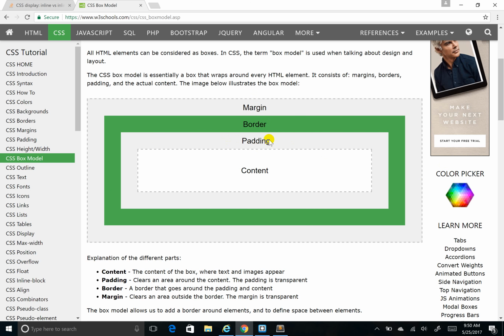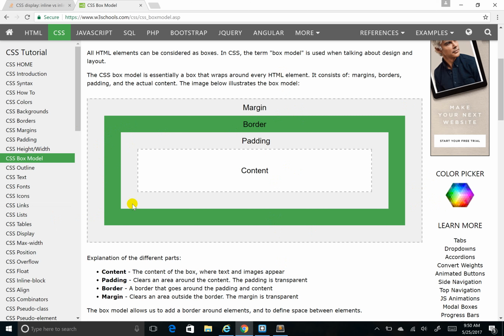Okay, so to define your paddings, to define your spacing between your content and your border. Whereas your margin, if you wanted to have certain spacing from the box that is to the left of this box, you can set your margin left to so and so pixel. Like margin left is 10 pixel, so you have a 10 pixel space between the box that exists on your left hand side. Okay, likewise you can specify your margin top and margin bottom and so on.